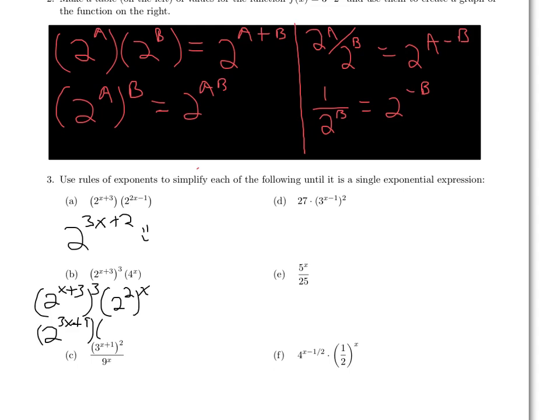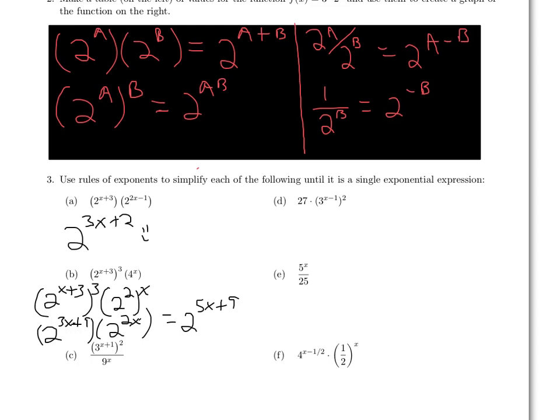And the second one is simpler. It's just 2 to the 2 to the x, and so that's 2 to the 2x. So the powers just multiply. At that point, I have a power of 2 times a power of 2, and so the first rule says those powers should add. So if I add the exponents, 3x plus 9 and 2x, I get 5x plus 9. And so that's my completely resolved exponential expression.